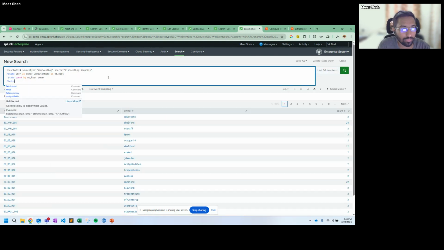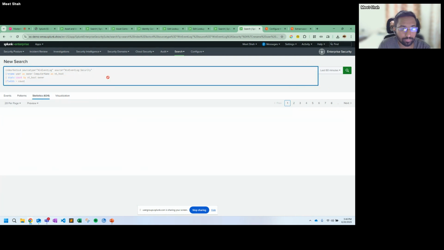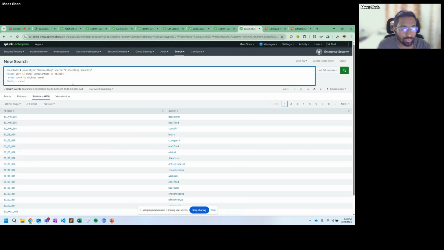And let's say fields minus count. Okay, here we are assuming that whatever is available in the Windows security log, let's say the computer and the owner detail, whosoever uses that host or the computer is the owner of the same. But of course, in real life, that might be true, that might not be true.